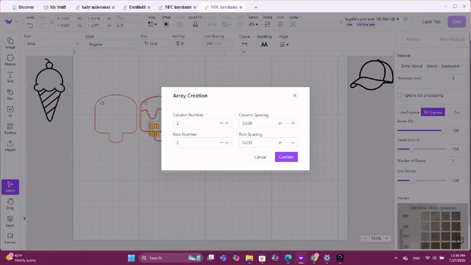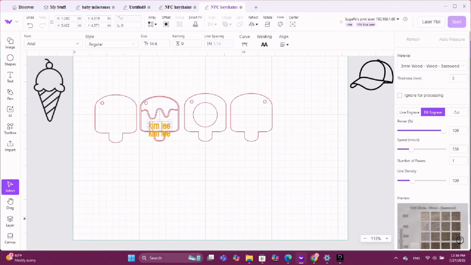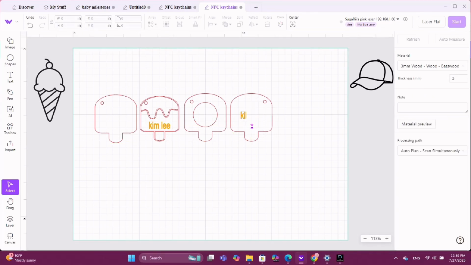I'm just playing with it. I'm just using a random name here, y'all, and I'm going to array this. You can array it in columns or you can array it in rows. Rows is down, columns are across. I want this down. I don't want it going across, so I'm just going to pick the one that's up under it, and I'm going to move it over here, and I'm going to put this on the back. This is the back, and this is going to be the emergency tab.